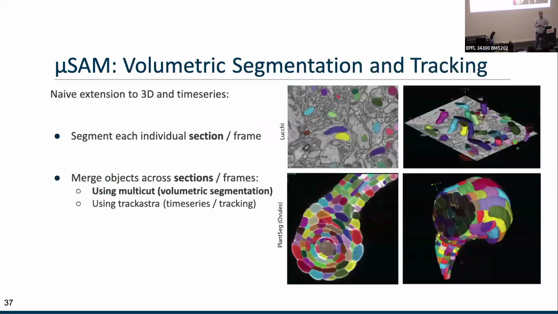We extended the model to 3D in a quite naive way, right? So everything I showed so far was mainly for 2D, but we can also do 3D, where we just process everything slice by slice, right? So basically we start out in the middle and then project these prompts, or in automatic segmentation, we segment each slice individually and then merge the results. So this also works, but it's a bit limited for complex shapes, right? And I'll come to what we do right now to fix this.